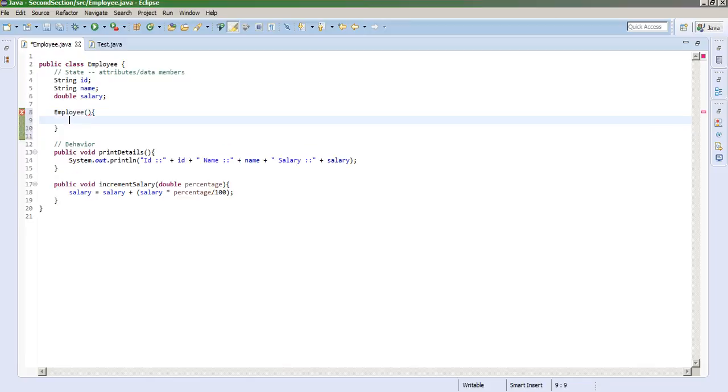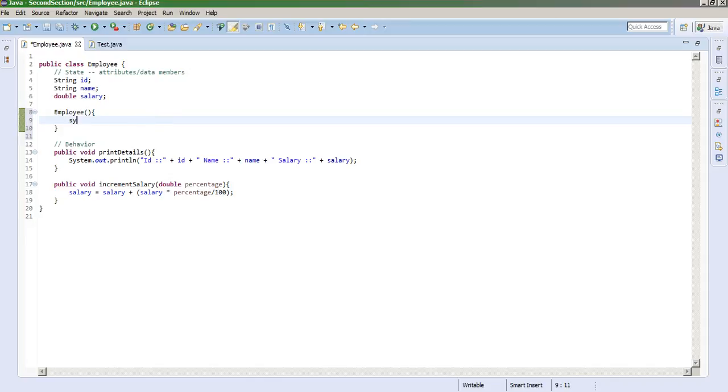First we are going to see something called a default constructor, which does not take any parameters. A very important rule that you need to remember is that the constructor does not return any values, so it does not have any return type. What I mean is, you should not even mention void. Here you can have all the initialization logic.